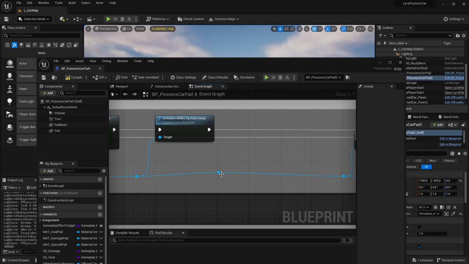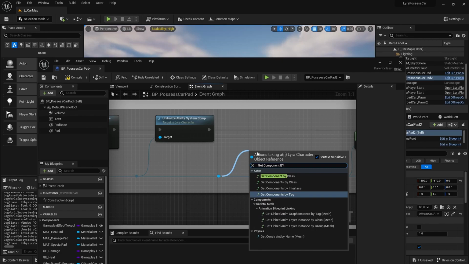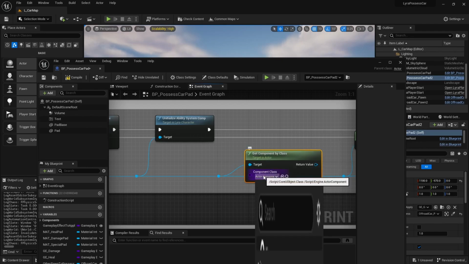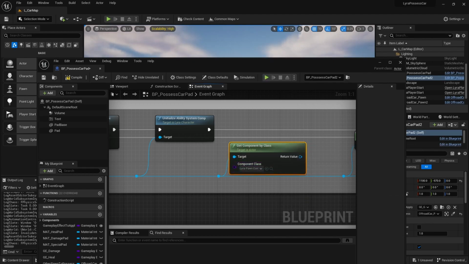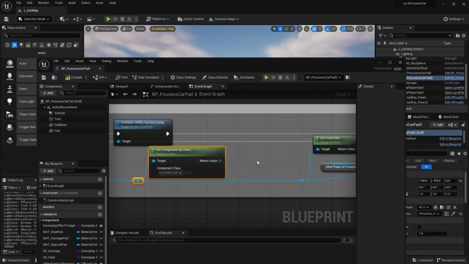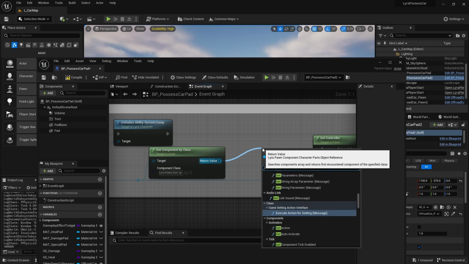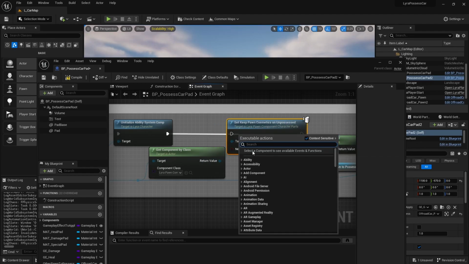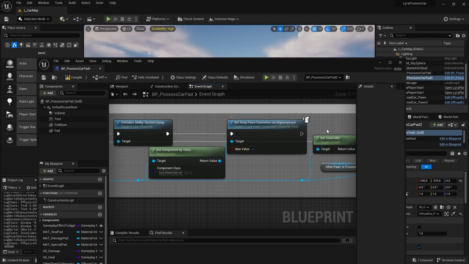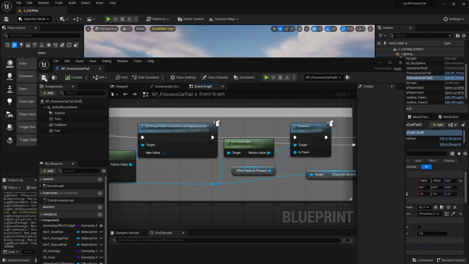So from our player controller, or not player controller, from our player character, let's get the component by class. And then this will be our Lyra pawn component character parts. So let's just inform our pawn component that we want to actually keep our cosmetics when we unpossess. So set keep pawn cosmetics on unpossessed. Okay, so we want to keep them, yes. Naming is hard again. And let's compile and see what happens.